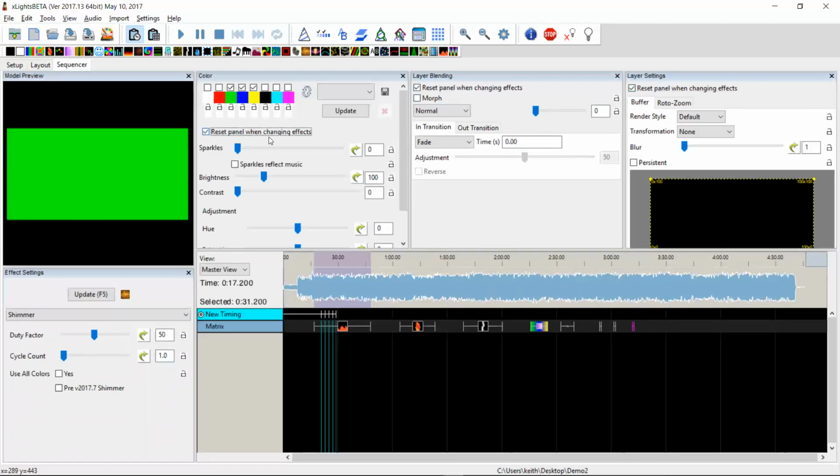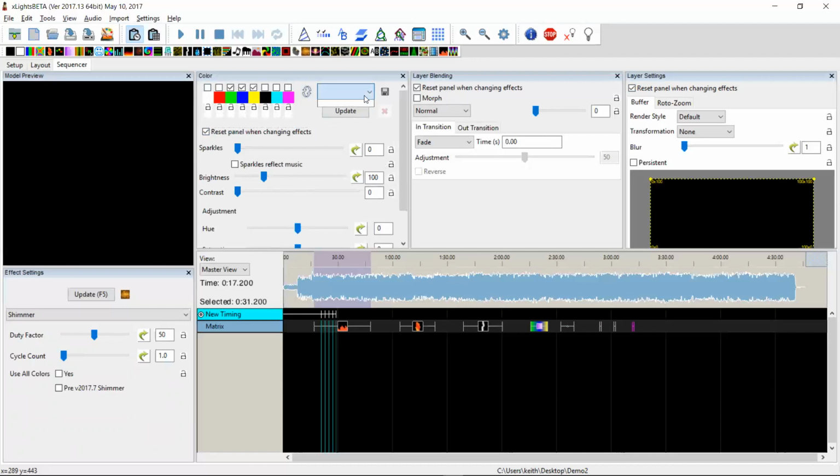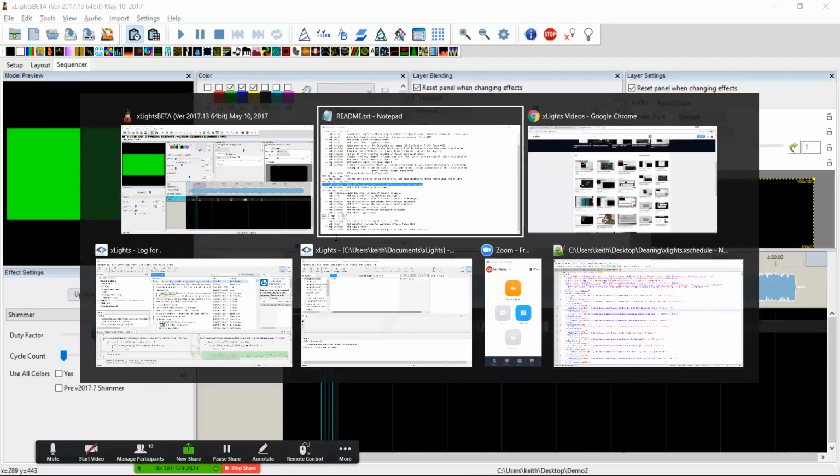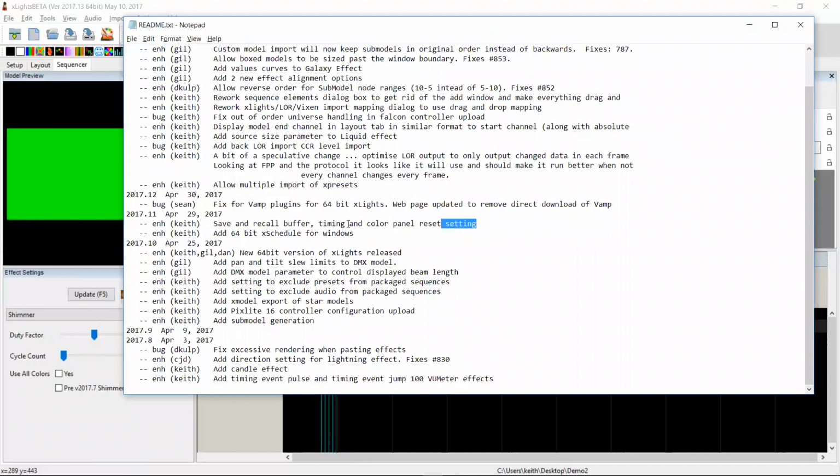On the color panel, it only impacts the bottom half. The top half, the colors themselves, will always remain sticky. But you have the shortcut here where you can save and re-access your color palettes at any time via the drop down, which I'm sure you all knew. So that's what that's all about.